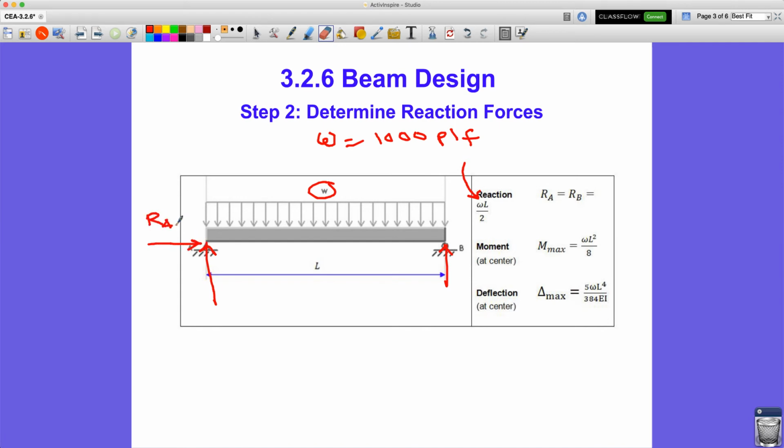The horizontal forces are 0 because we're not really concerned about those for the beam design. You would have to consider lateral forces in designing a building, but that's beyond the scope of this activity. So all we're concerned about here are the two reaction forces, RAY and RBY. At either end, in this case, it's a symmetrical loading, so they're going to be the same, but that's where your maximum shear exists as well.